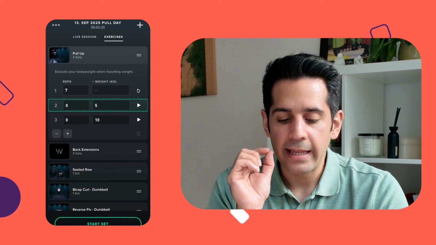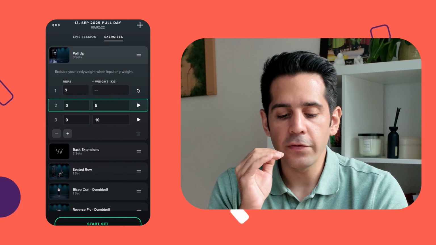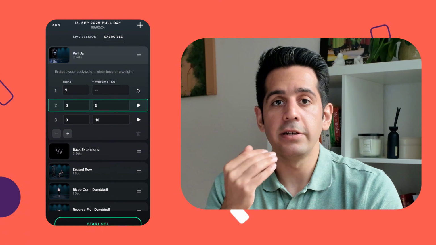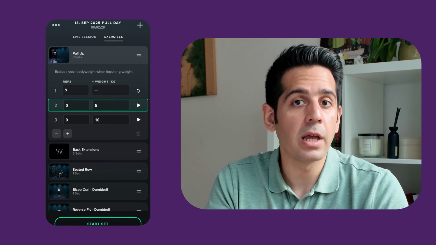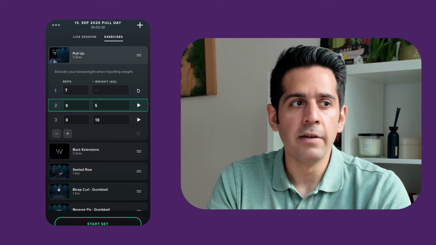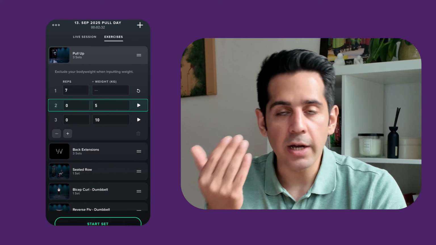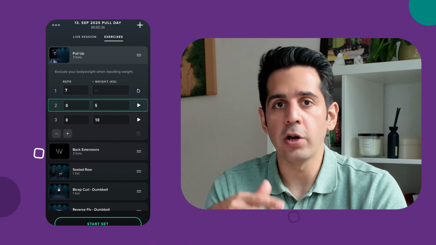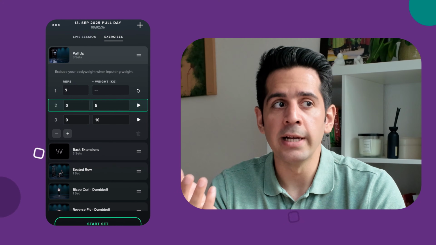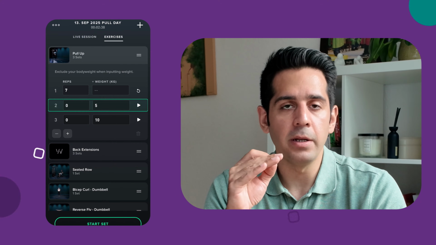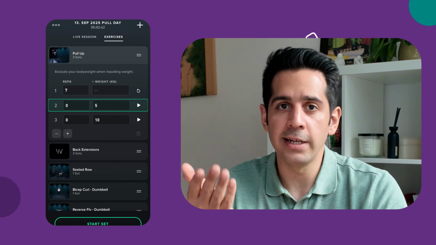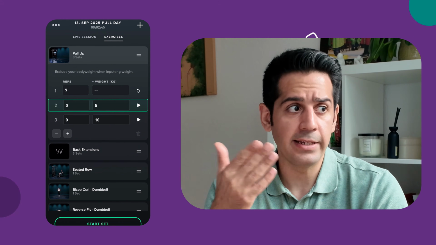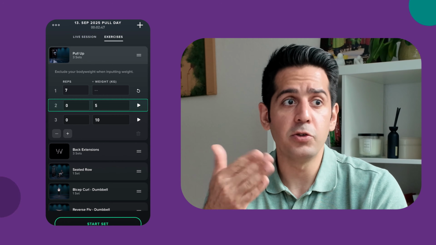Good. As you can see, one of the difficulties of using this app is that you have to be on your phone a lot when you are training, which I don't like, because you have to write the reps that you're doing, you have to write the weight that you're doing, and sometimes, for example, you have this expectation to do 5 kilo or 10 kilo. Then you will start the exercise and you feel that you cannot do that weight.